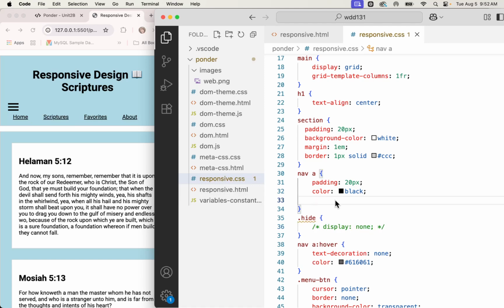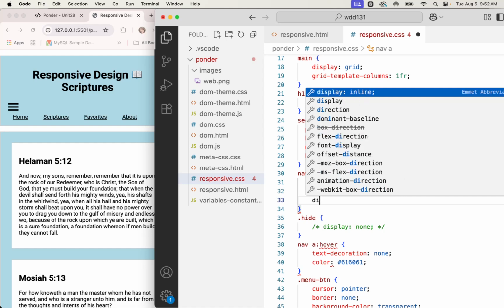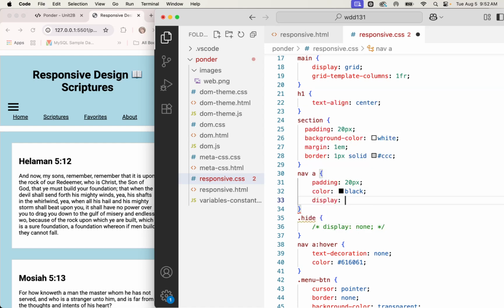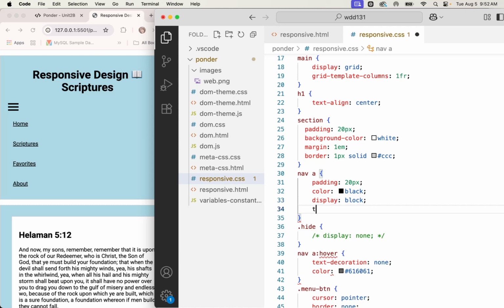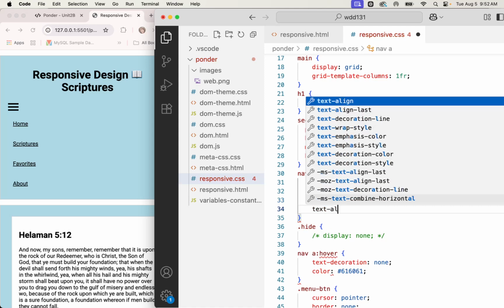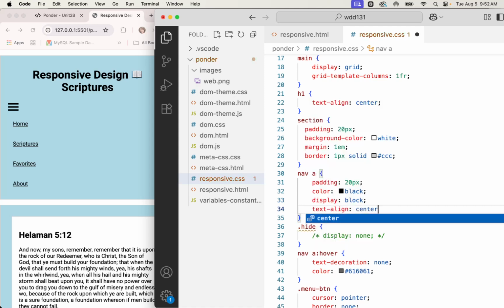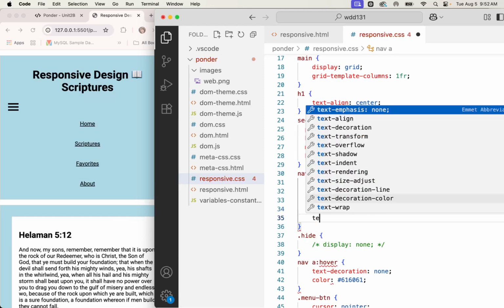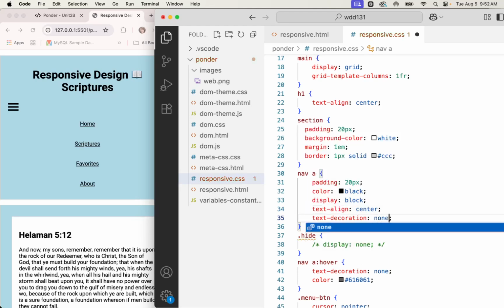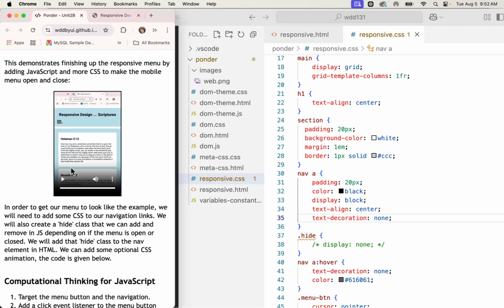We're going to go ahead and say display block, because right now they're display inline, if you didn't have that display none working. So we wanted them to all come down like that, and maybe yours was already that way, that's fine. And then just so it looks like the example, we wouldn't have to do this, but we could do the text align center to get them to center. We could take the underline off if we wanted to with text decoration none. We could also put that border that we saw in the example. It's got a little bit of a border on top of all of these.